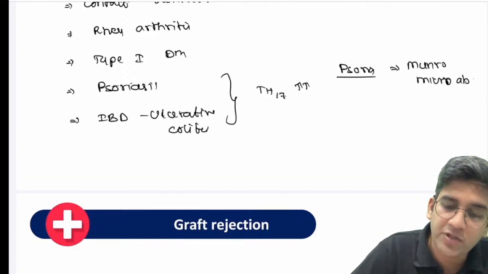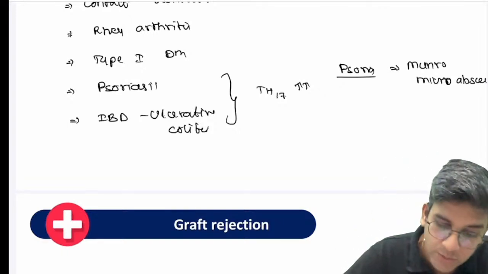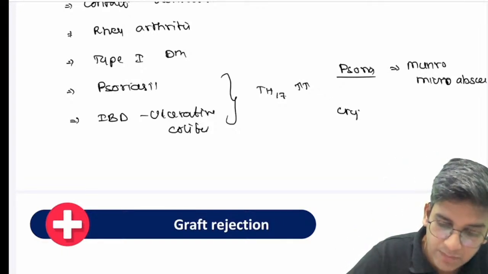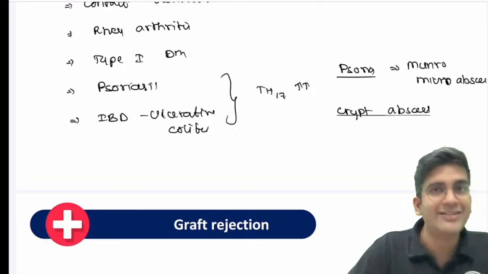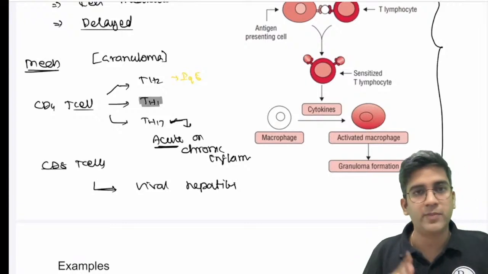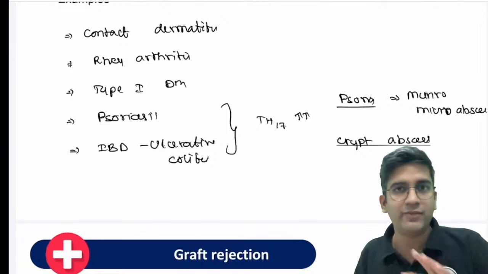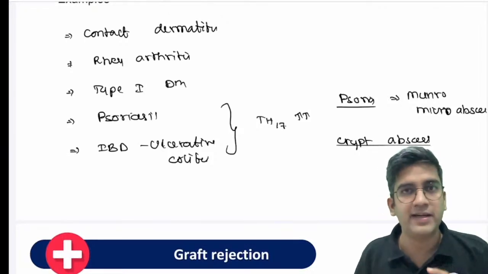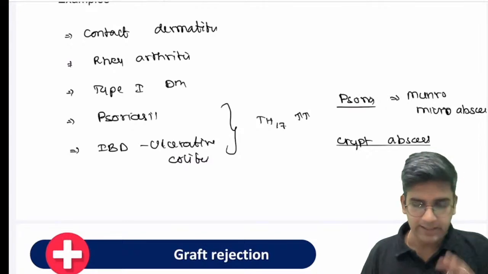Though it's an autoimmune condition, chronic inflammation, you'll have neutrophils. That's why in ulcerative colitis, we have cryptitis. It's neutrophils. So whenever TH17 is more, like I said, TH17 will cause acute on chronic inflammation. You'll have neutrophils more. That's by default. That's how it will happen. Fine. So whenever TH17 is more, I'll have neutrophils along with the classical inflammatory infiltrate and well-defined or ill-defined granuloma formation. Fine. That's for type 4.